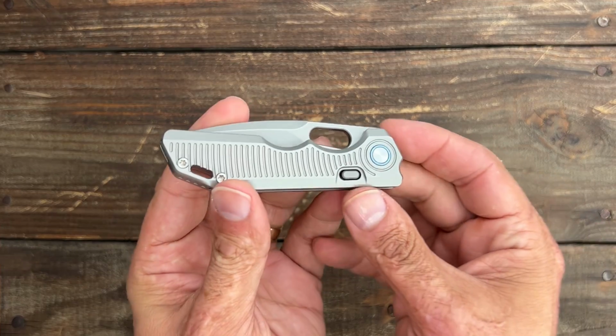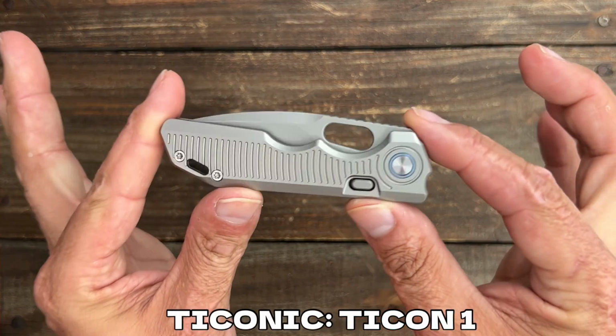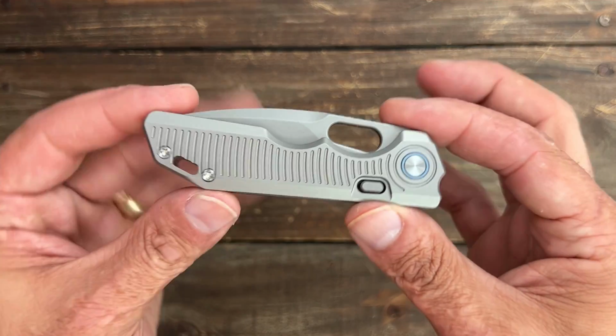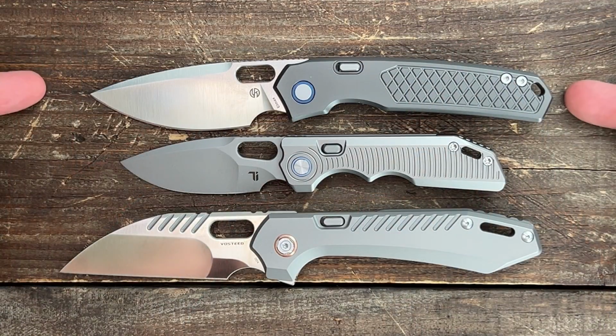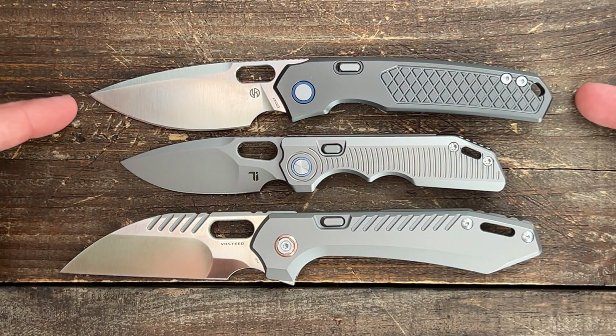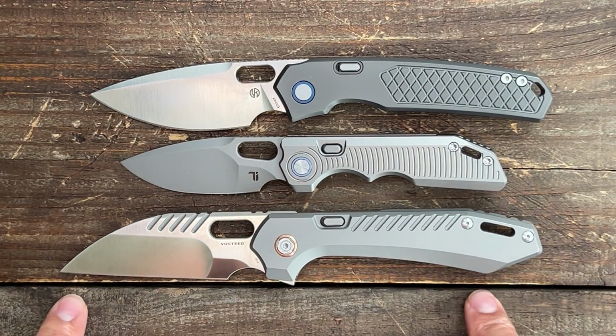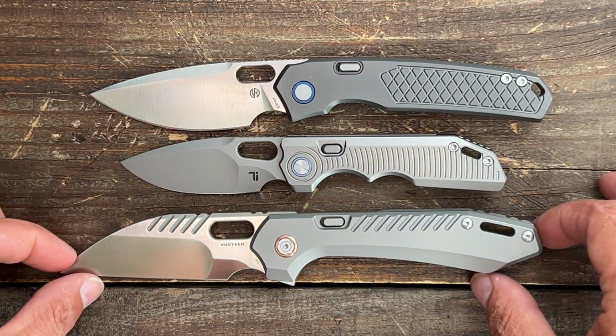I think this new company is going to make some pretty big splashes in the knife community. We got a brand new brand with two awesome knife makers. So this is coming from Ticonic Knives, and this is the Ticonic 1. The two knife designers behind Ticonic Knives are Jeff from Tough Knives, the same person behind the Volsteed Psyop, and RS Knife Works, same person behind the RS Chaos.